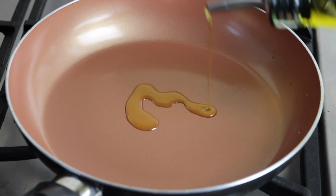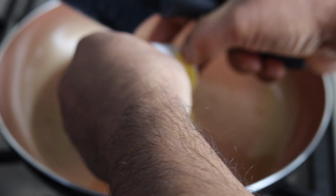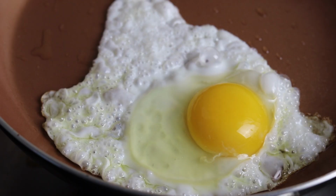Have you ever tried making a good sunny side up fried egg for your breakfast and ended up cooking something like this?